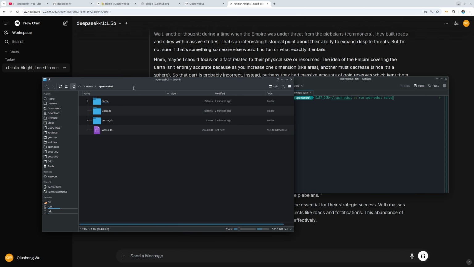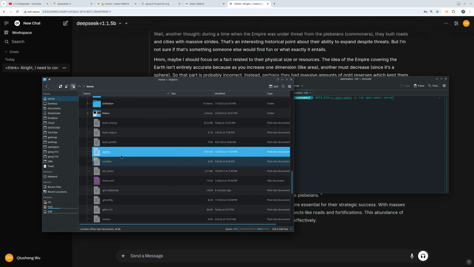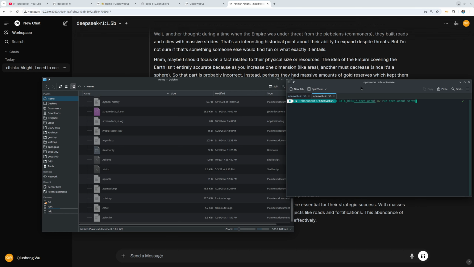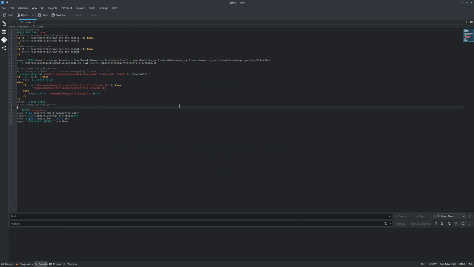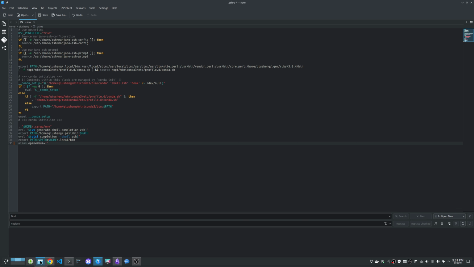So I'm going to go to my home directory here. If you're on Linux, you might be using the bashrc. Because my terminal is zsh here, I will be using this one, but if you're using the bashrc, it's fine as well. So you can open this one, and from here I can create an alias. So alias, and I'm just going to choose the name Open WebUI equal to, and then I'm going to have single quotes.